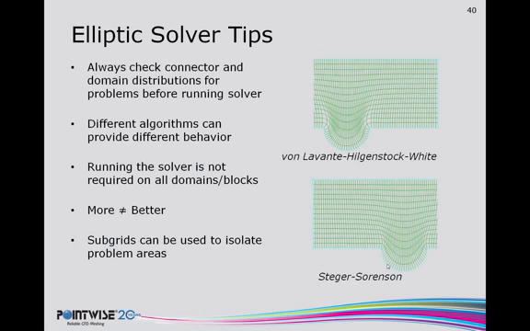A very important point is running the solver is not required on all domains or blocks. In fact, in most cases, if you've been diligent about creating your surface grid or your connectors to generate a domain, you're not going to necessarily even need to run the solver at all. You should think of the solver, as I said, as a last resort to fix problem areas when you have some sort of strange shape that needs to smooth some grid lines or something like that. But by all means, don't think that you need to run every domain.